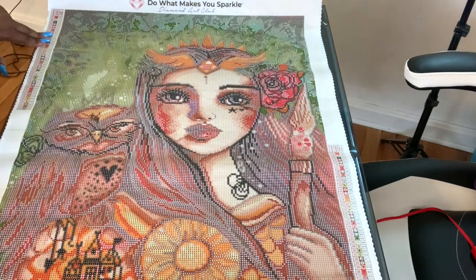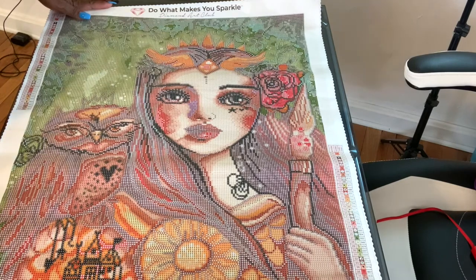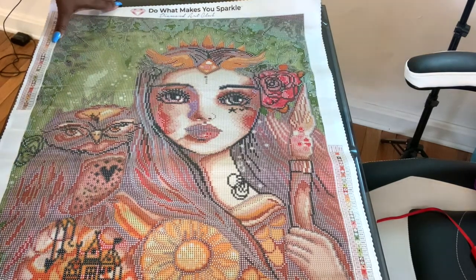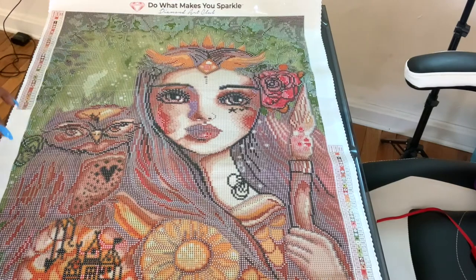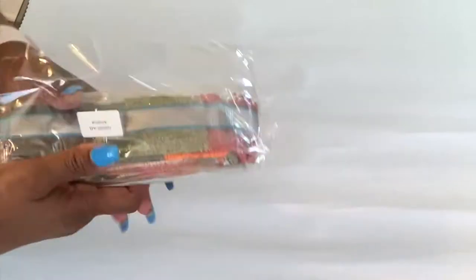Alrighty, so I am gonna show you guys the drills. I am gonna let you guys see that. The drill field looks very clear to me. So even without the light pad, it looks really good. Alrighty, I'm gonna turn her over really quickly so you guys can see the drills. I always do a time lapse. I'll make sure that the DMC code is facing the camera. If you want to pause the video, you can do so.